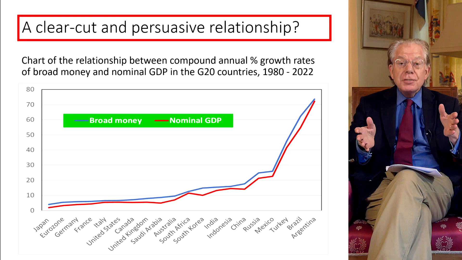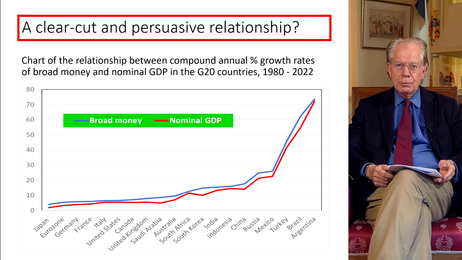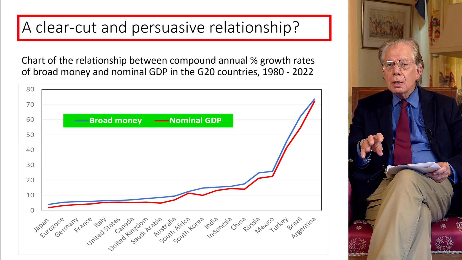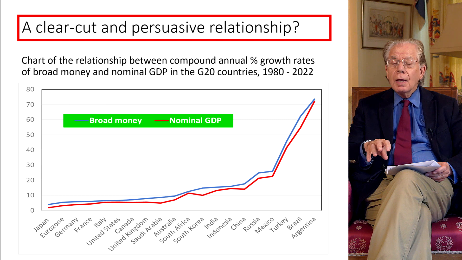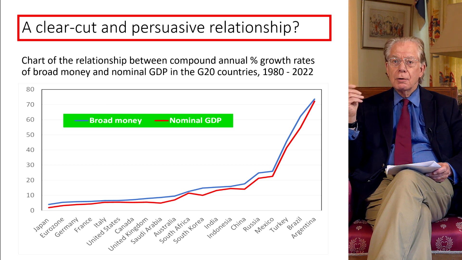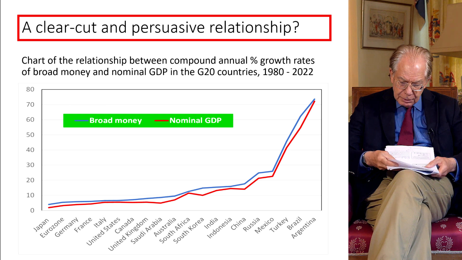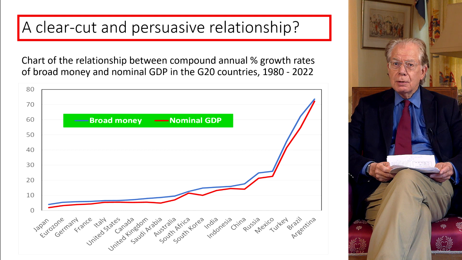The sources of the data are very reliable — the International Monetary Fund. I've done some cross-checking with the OECD database and I've been helped by my colleague John Petley. The data are very strong. Here's the chart. And yes, the relationship is extremely close. You can see the countries that have got low growth rates of money have low growth rates of nominal GDP, there's a group in the middle, and then there's Latin American countries with very high growth rates of money and very high growth rates of nominal GDP. I think that's obvious in graphical terms.